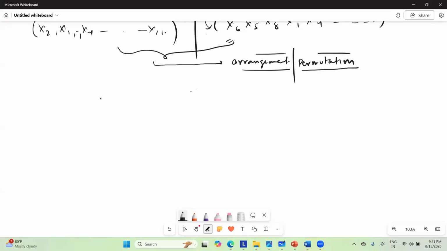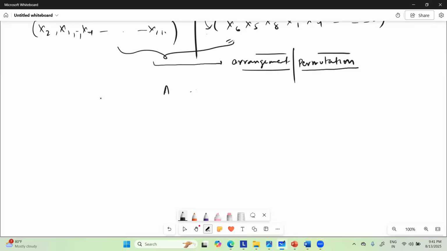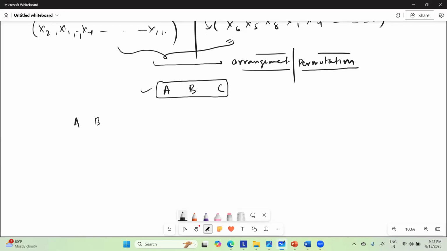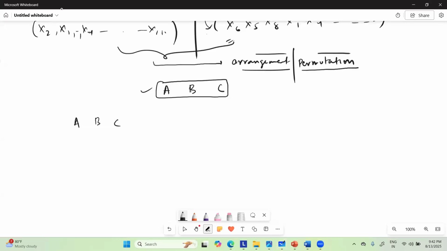Now tell me, if there are three letters A, B, C, and if I want to arrange these three letters, in how many ways can I do it? Three ways. Three ways, पक्का? The मतलब three, एक ये और इसको मिला के दो और, तो थ्री. बताओ, बोलो. I told three, you told 6. 3 into 2 into 1, 6. Yes. 3 into 2 into 1.